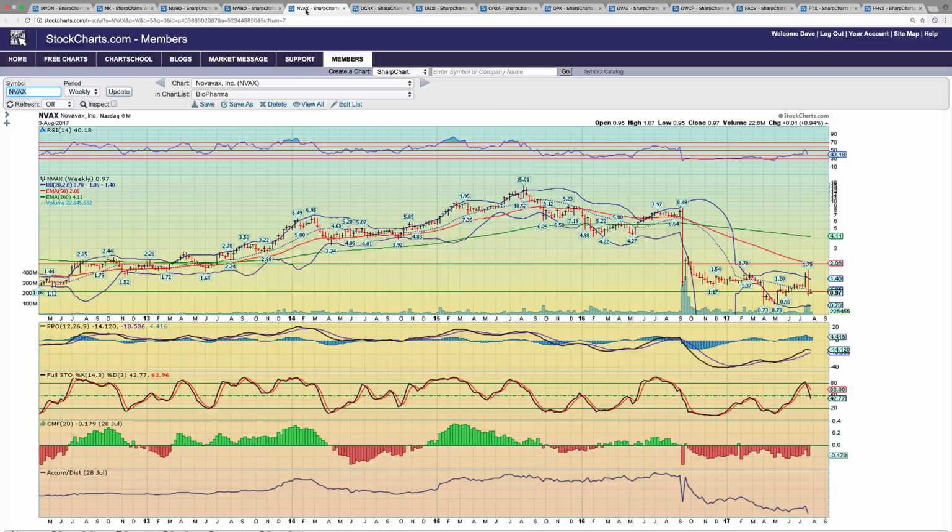Now, I would like to see it above this middle Bollinger band at 1.05, but what I would say is that it met resistance around this 50 on the weekly RSI. Now, if you find support here at around that 40 level, which would coincide with where it broke out from over here back in the middle of 2016, around 40, it may just begin to rally higher. So something to keep an eye out for.